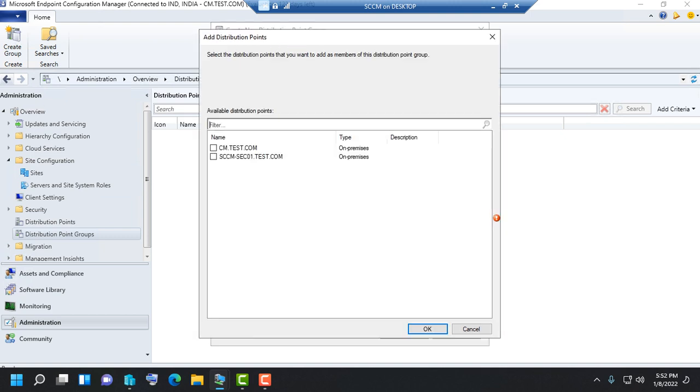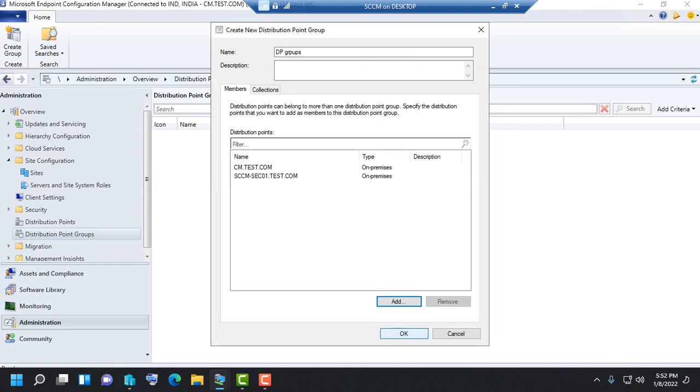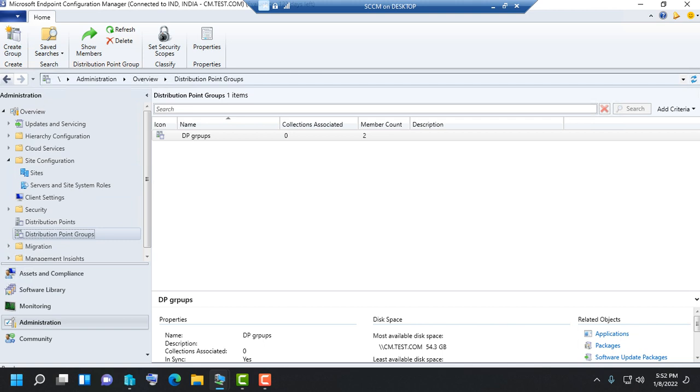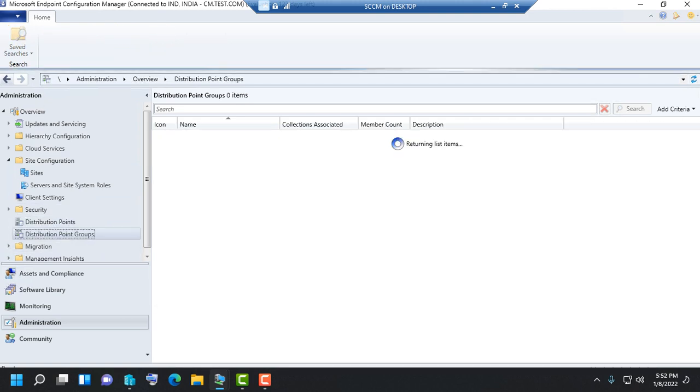So you can add your DPs, and it is very healthy and useful, so that if you are distributing any content, nothing is missed. You can target a DP collection and distribute the content on all DPs.